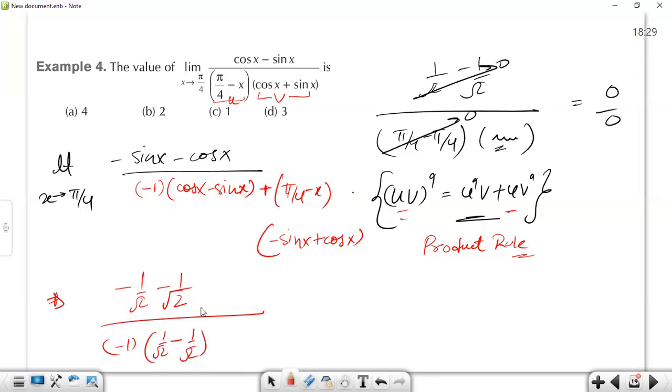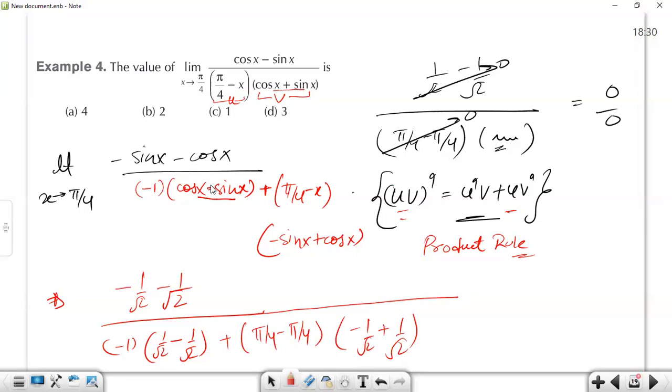Have we made any mistake? Yes, we have. This is cos x plus sin x, and here we have written cos x minus sin x. Because we have to write exactly what v is. So we will write exactly what v is. So is everyone clear with what calculation mistake I made? Yes, sir. Okay. So this is going to become 0.